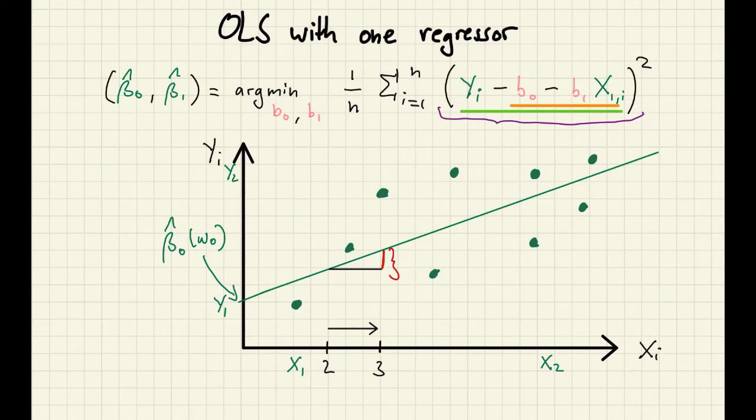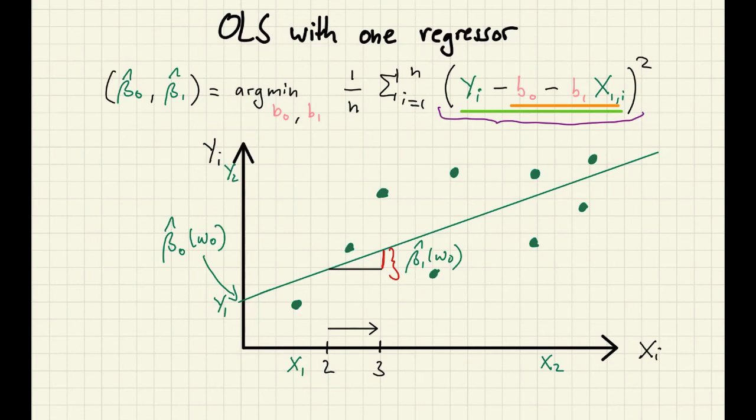This will be the estimate of the slope coefficient. If you want to fit an OLS regression with more than just one regressor, then this works conceptually exactly the same way, except now instead of fitting a curve through a point cloud in a 2-dimensional space, you're fitting a curve through a point cloud in a 3, 4, or even higher dimensional space. So it's much more difficult to visualize, but conceptually it's the same.